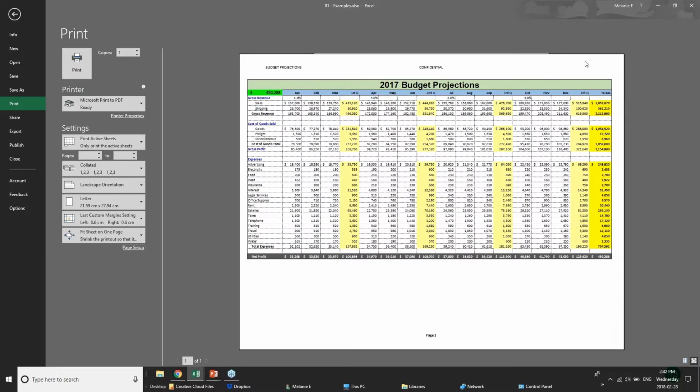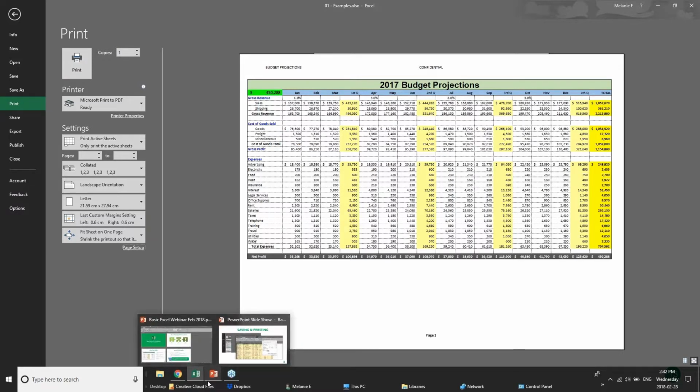I love the fact that it's shrunk down my whole little budget sheet onto one page, and it's added in my header and my footer. So I don't have to go and do anything else anywhere else. It's all done here. And then I can either, again, print it to my printer or print it to PDF, which will basically make it into a PDF file that I can then send either with a watermark or with some sort of password protect. And we're going to get a little bit into the security part of how you can do that as well with Excel.